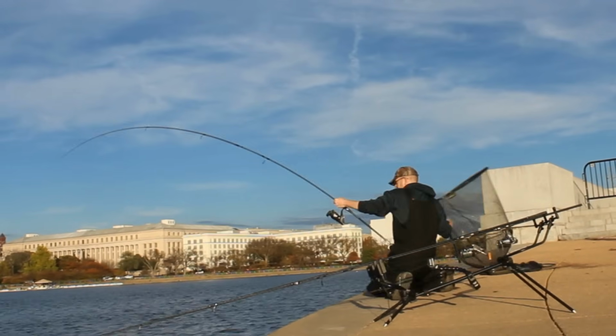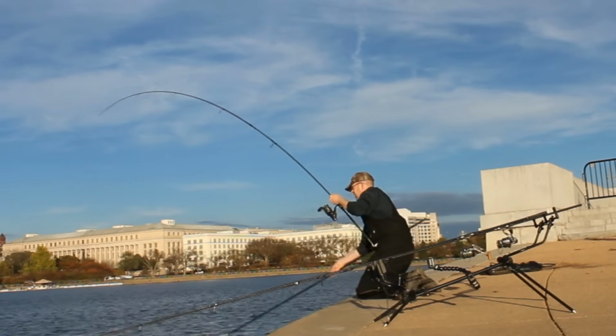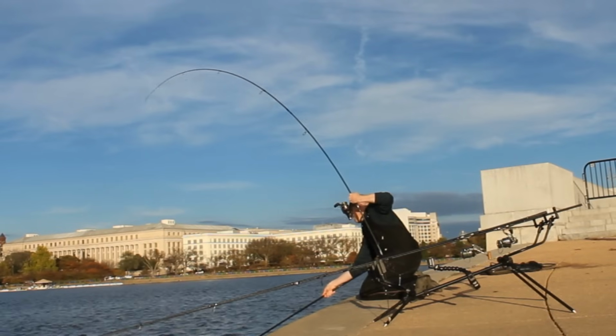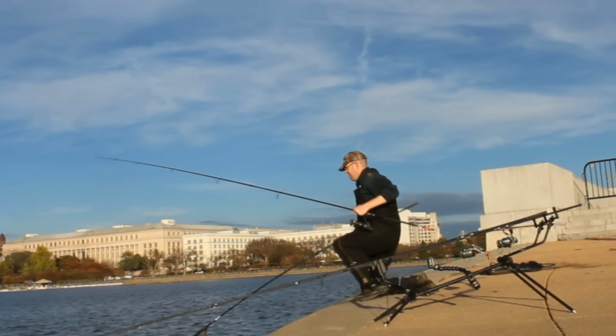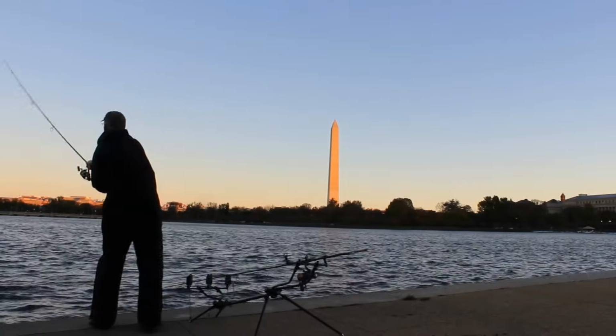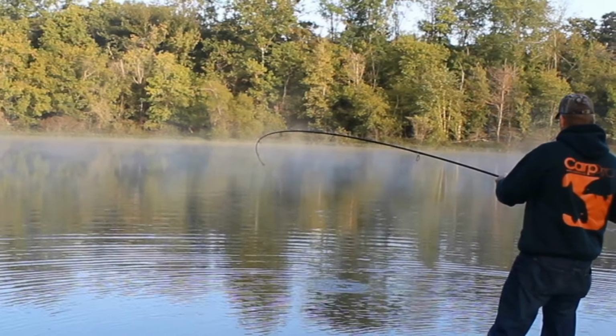It's a 12-foot rod, 2.7 pounds of test curve, and it's a 2-piece rod. This rod costs $140, and I'll put a link in the video description. You can also buy it here in the States, so you don't need to ship it overseas. The length allows you to cast almost 100 yards with this rod, but the slender, light design makes this a super fun rod in the hands.